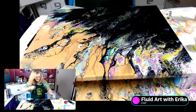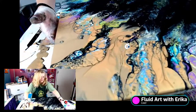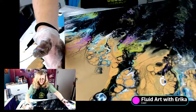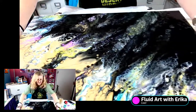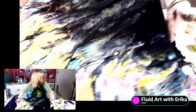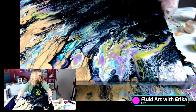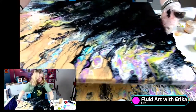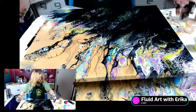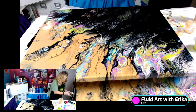That's awesome. So let me see if I can get you a little close up. Can you see how wispy and fun that is? And that is just with me... Whoops, you can't see because of the... There it goes. And it's just using leftover paint that I have been collecting. What do you think? Let me know.